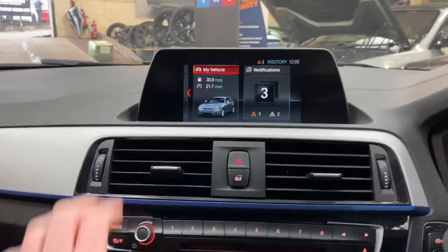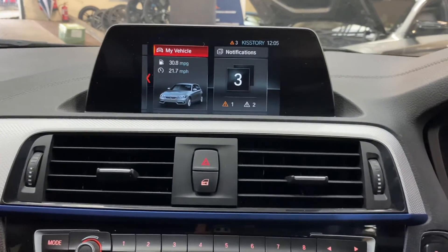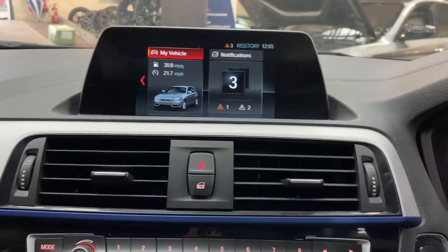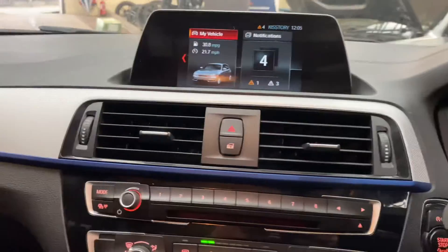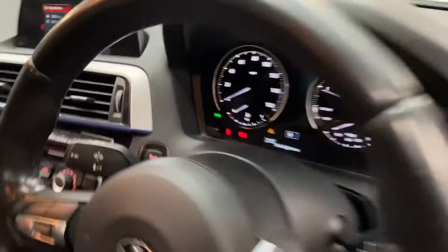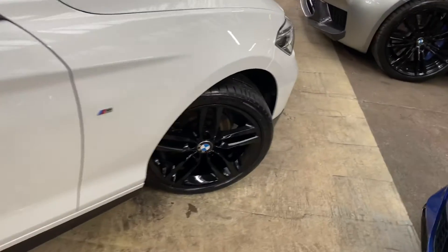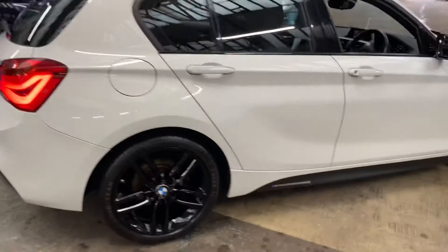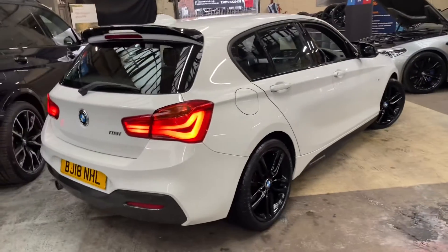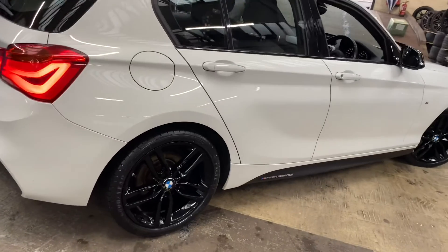On its last long journey this car achieved a staggering 30.8 mpg, and it will do much more than that if you use the eco mode available to you. You also have the ability to tighten everything up - quick throttle response and adjustable steering feel. That adaptability, which is often an option on cars like the Audi range with Drive Select, comes as standard on M Sport BMWs. Really nice to have in a small engine petrol five-door hatchback.